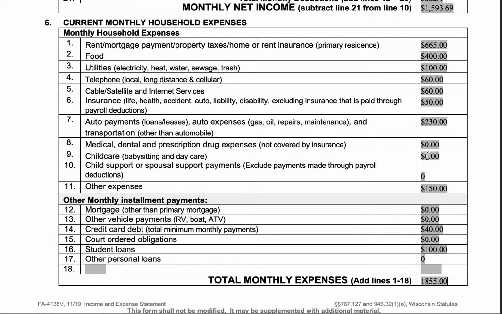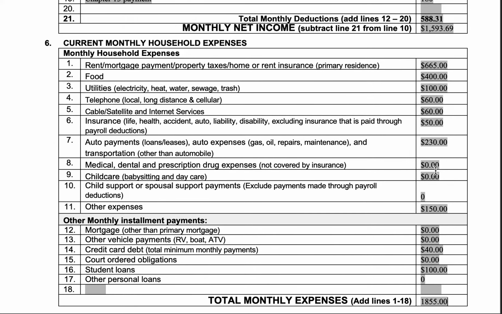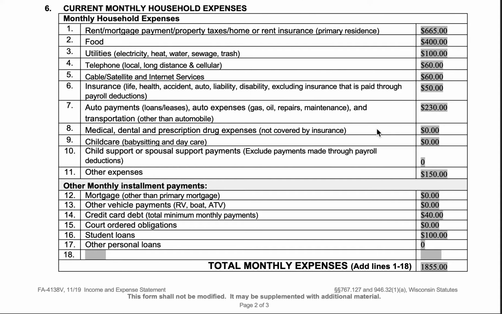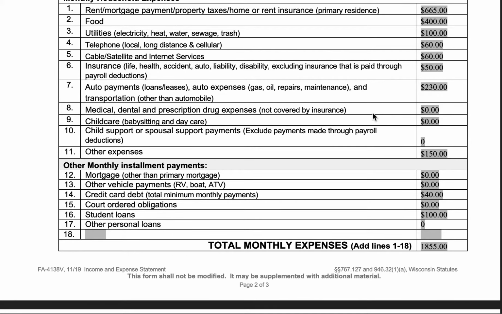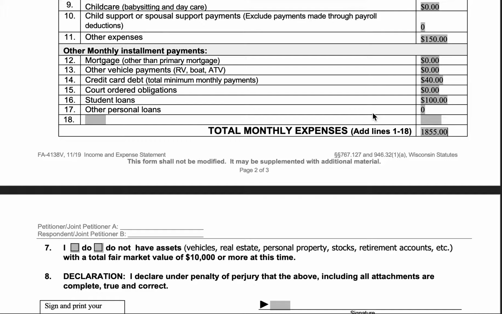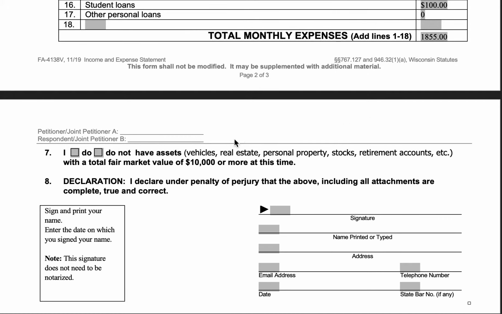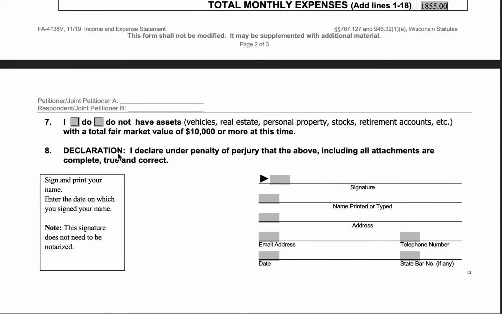So it's not a huge problem if your monthly expenses end up being a bit above your net income. But do make sure that if they're really different, you go back and make sure that it really is that your expenses are more than your income and not a situation where you may have an error someplace in the form.